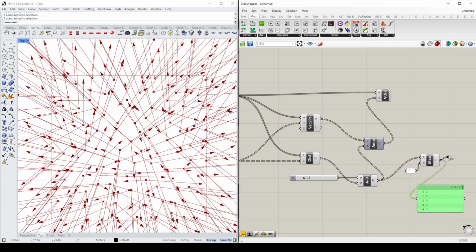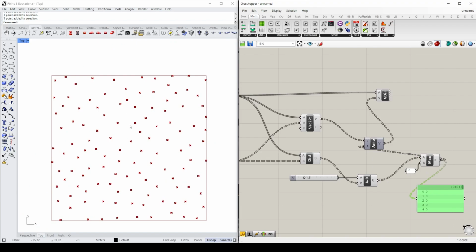So if I take the result of that and drop that into amplitude, you'll see that now I'm not seeing any vectors at all. So I'm just going to temporarily increase the value I'm subtracting from, and you'll see that when I'm subtracting from a larger number, let's say 7.5, I start to get some vectors close to my emitter points. You can see that the points closer to the emitter points are getting larger vectors, and further away they're getting smaller, and at a certain point that stops altogether because of this maximum function that I put.